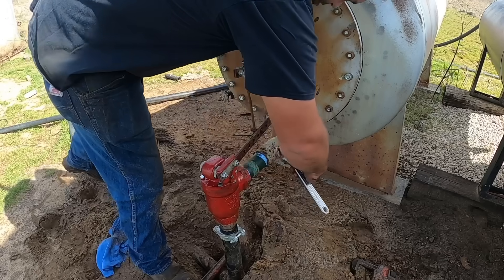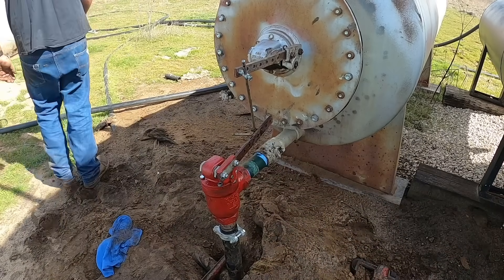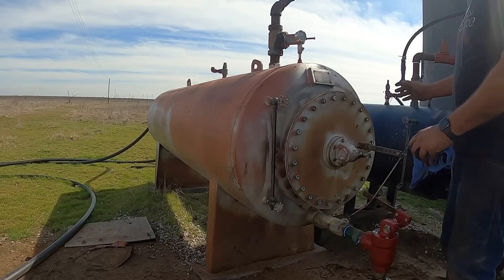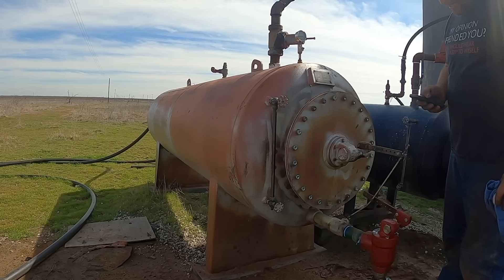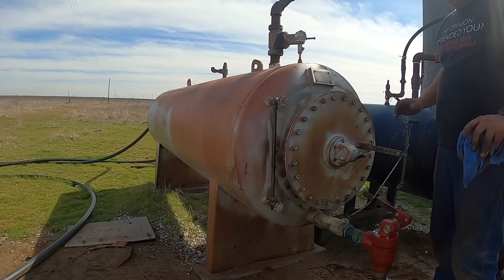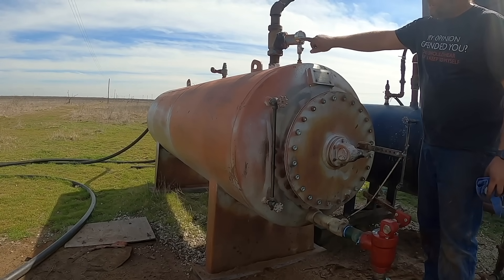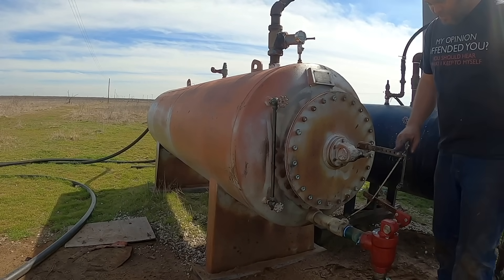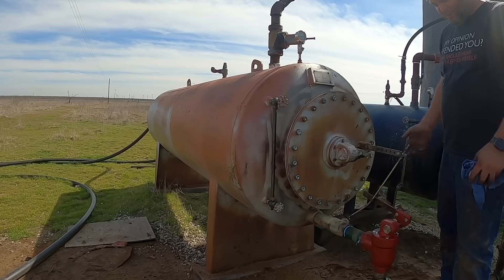I can open this valve. Let me go pull the poly squeezer thing off real quick. Alright, I put a fresh battery in the camera — this thing's ready to go. I'll crank the wells up on my phone. I promise all the computer videos are coming; just haven't had time to work on them. The two wells just took off. I'm going to leave this and run it in super fast motion. You can see the pressure gauge — 10 pounds, straight up is 30. The sight glass should show the water level come up, and then this float should move to open the valve. I'm going to let it run in super fast motion so you'll be able to watch.